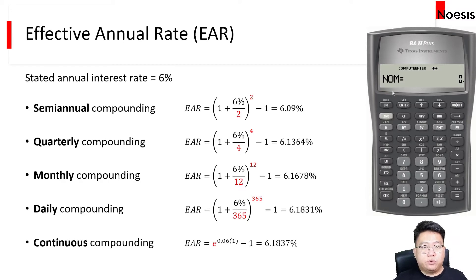The first item you will see on the calculator is NOM, which is the nominal interest rate per annum. In my example, that is 6%, so I will type 6. Then you can scroll up or down, but there's only two other things there. If I scroll down, there is EFF, which is the Effective Annual Rate, or EAR. If I scroll down again, there will be compounding frequency per year, or C/Y. By default, it's 1, and of course, we can change it according to the scenario.